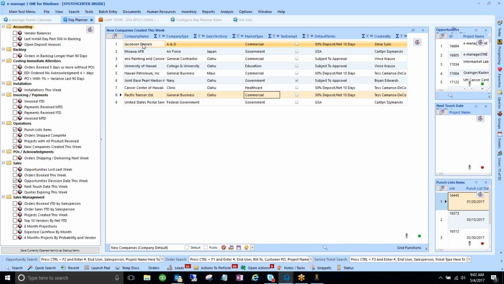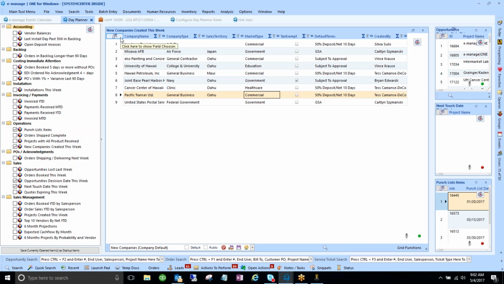There are some customers where all of our data is wrong. Maybe like this one, it says Masawa AFB. In another record, it might say Masawa AB, or Masawa Air Base, or Air Force Base. Instead of University of Hawaii, you might say UH. If you have those problems, then create this day planner item.